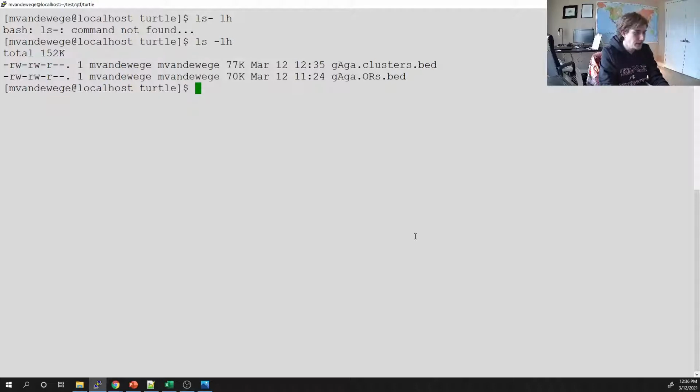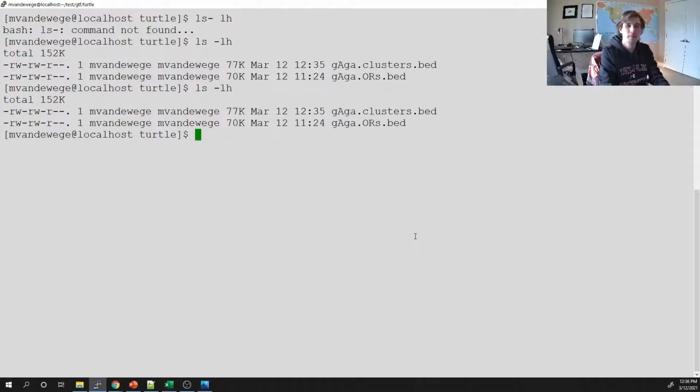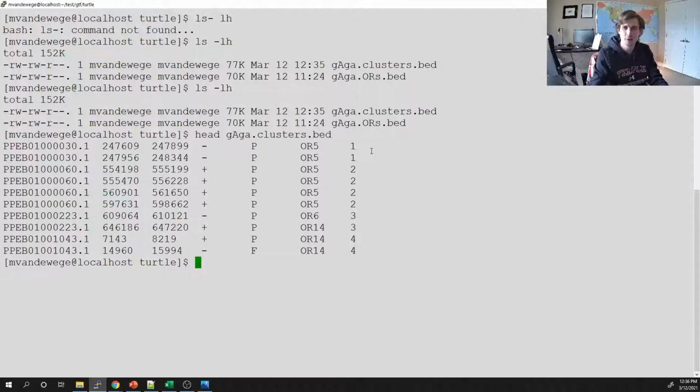Cut, sort, and unique. Sorry. So I'm going to cut. If I'm going to cut something and I want to know what's the biggest cluster, I'm going to cut on the 7th column. So I'm going to cut this column out and basically count it. Now it's already sorted, so I don't have to resort it. I can just cut it and unique it.